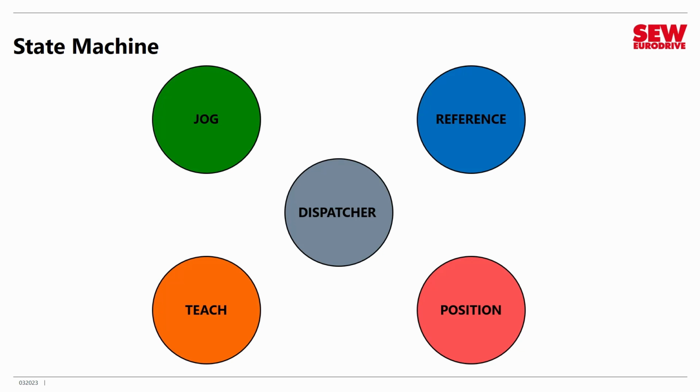Now, when the program starts, the first thing it has to do is start up an initialization, and then once it completes that, that's a one-time activity, it goes into the dispatcher state. And from there on, the program is going to cycle between different states. It will never be out of a state once it finishes initialization. The inputs control the state you're in.